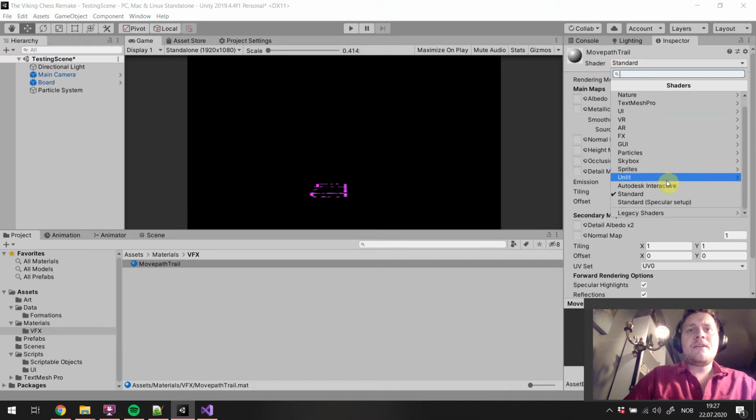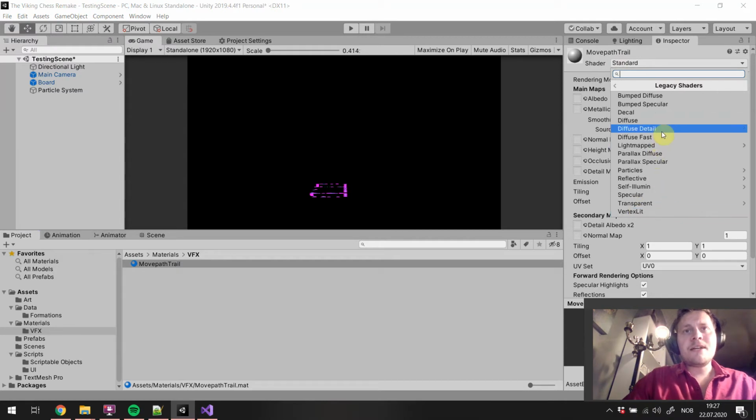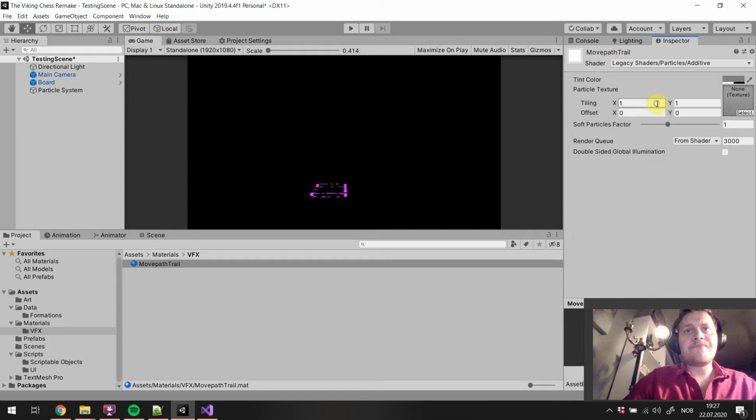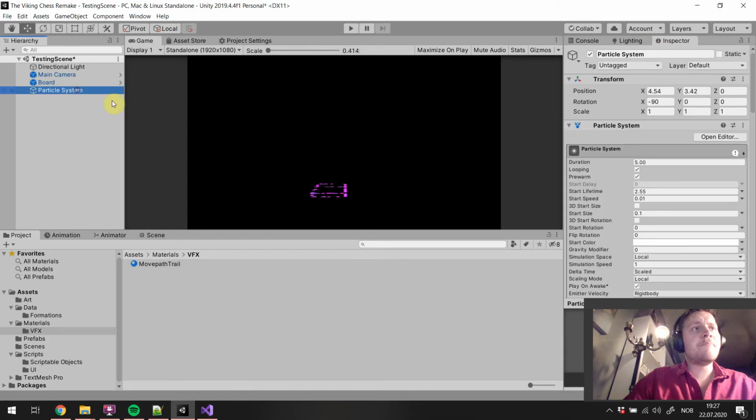And I think what could work for this particular thing is a legacy shader. Just go into legacy shaders, and then we're going to select particles, and then we're going to select additive. That's it. I don't think we need to change anything more there.